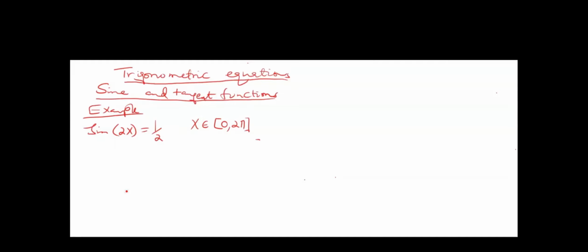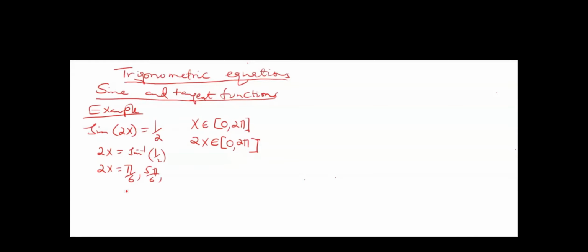The first thing we need to do is take the coefficient of the x and multiply it on the given domain. And the second step will be 2x. So we need to get the sine inverse of a half, which is pi on 6. That is the first quadrant, and also remember that sine is positive in the second quadrant as well, so that means 5 pi on 6.